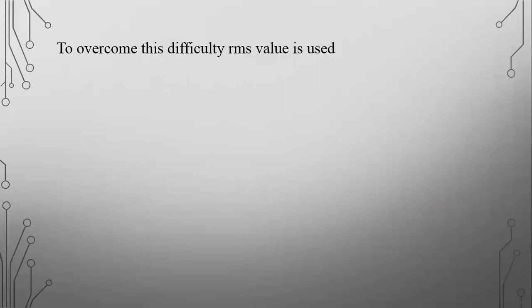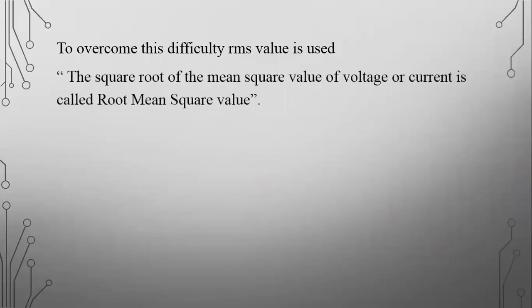सो रूट मीन स्क्वायर वैल्यू को यूज कैसे करेंगे. The square root of the mean square value of voltage or current is called the root mean square value. यानी हमें पहले क्या करना है कि वोल्टेज या करंट की जो वैल्यू है उस पे स्क्वायर अप्लाई करेंगे और स्क्वायर अप्लाई करने के बाद आप उसकी मीन वैल्यू कैलकुलेट करेंगे और फिर स्क्वायर रूट अप्लाई किया जाएगा. यानी पहले स्क्वायर देन इट्स मीन एंड देन देयर इज स्क्वायर रूट.